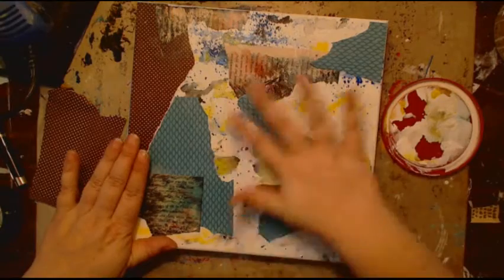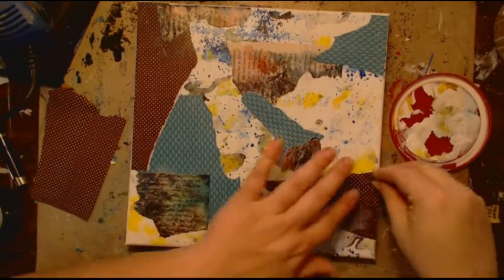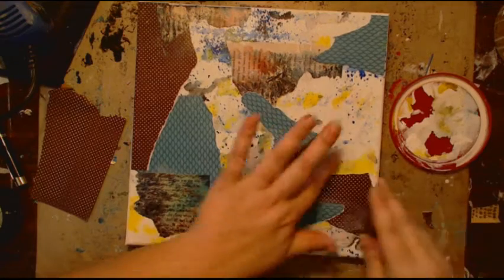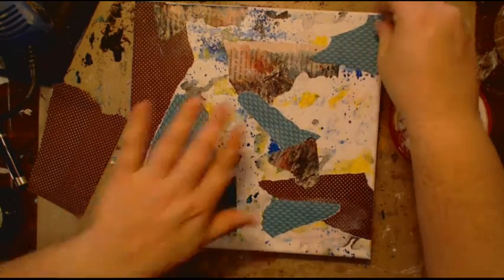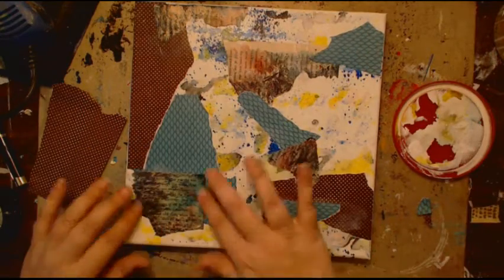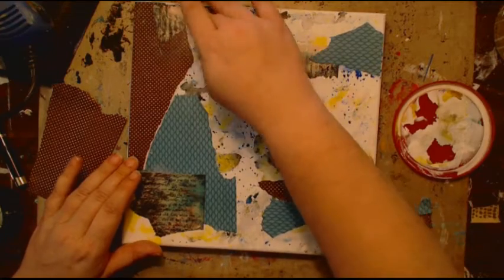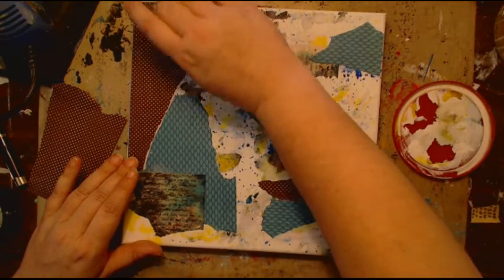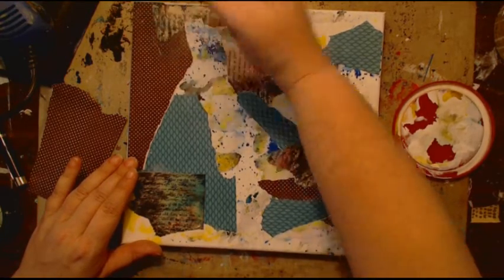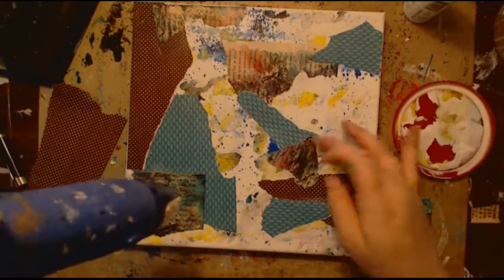Throw some heat. Actually, there we go. I'm just lifting edges, making sure everything's sticking. If it doesn't, I just rip it off because the worst that can happen is I glue it back on. There we go. All right. Let's throw some heat on there and get it dried out.